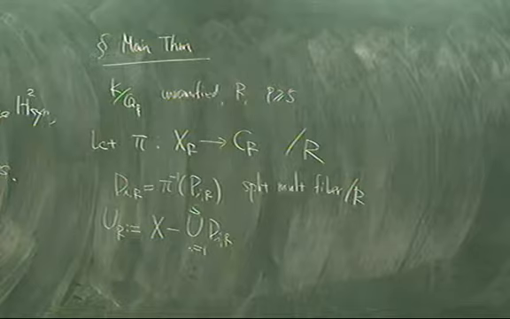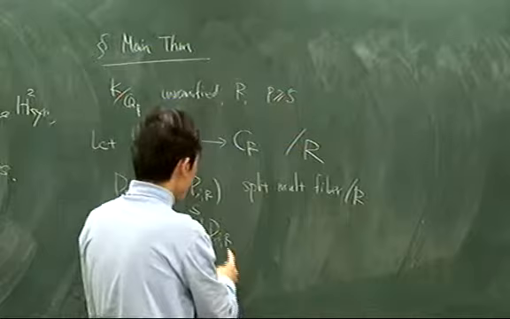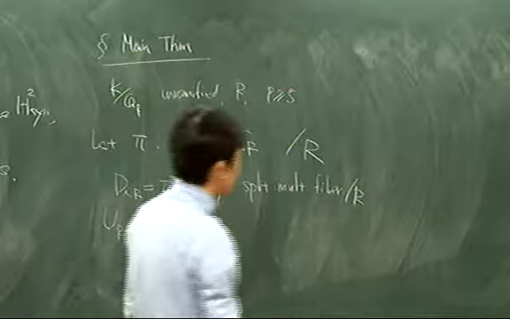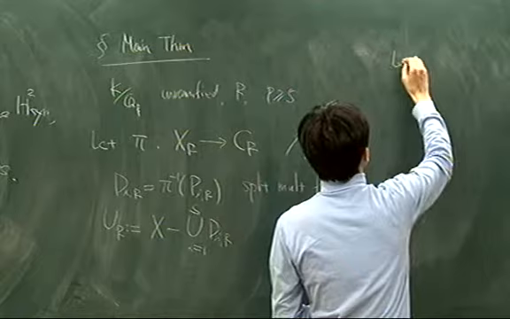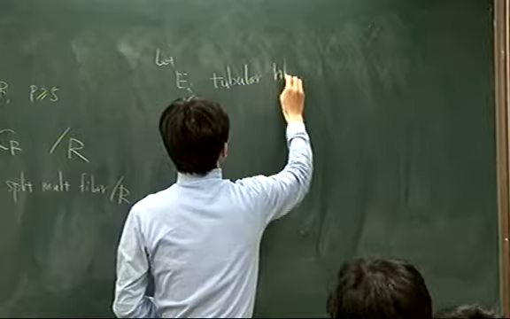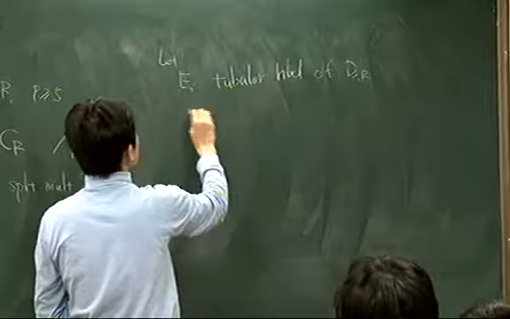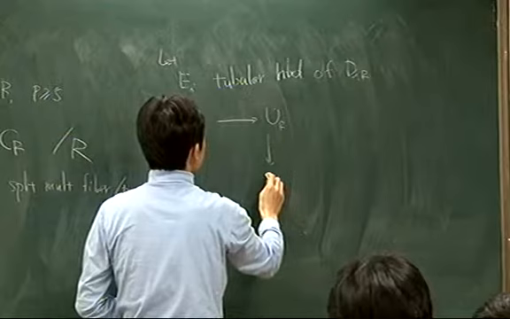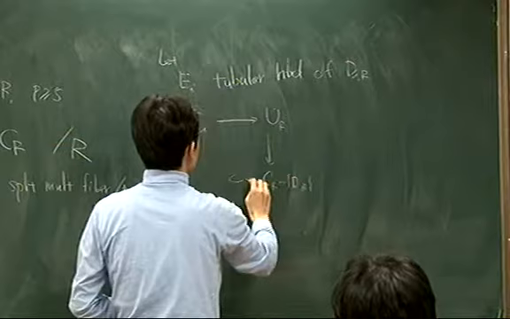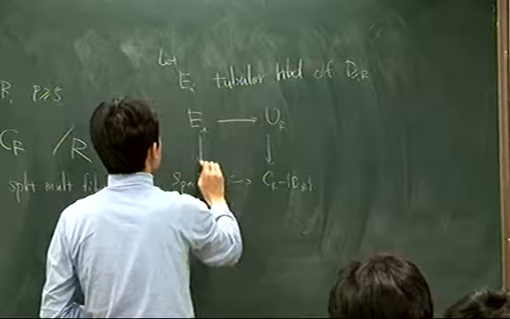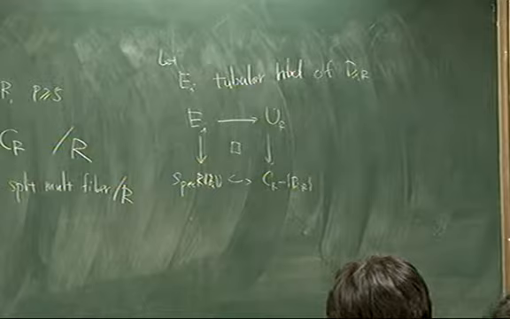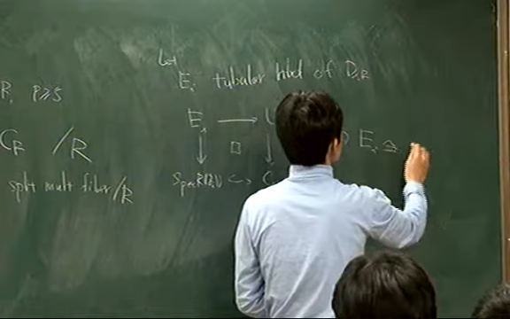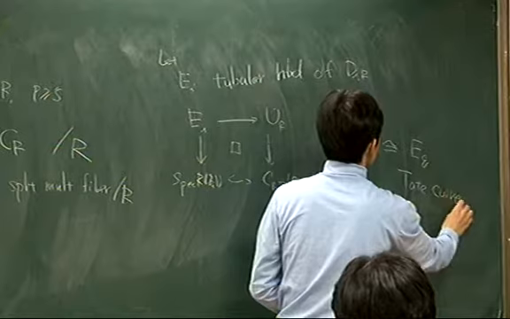And we look at the neighborhood of each multiplicative fiber. So let Ei be a tubular neighborhood of DiR. Okay, so there's a Cartesian diagram of UR to CR minus PiR, Spec R, Qi to this one. And this is a Cartesian diagram. And then Ei is isomorphic to the Tate curve, the Tate elliptic curve.